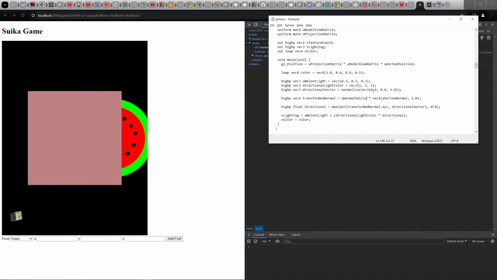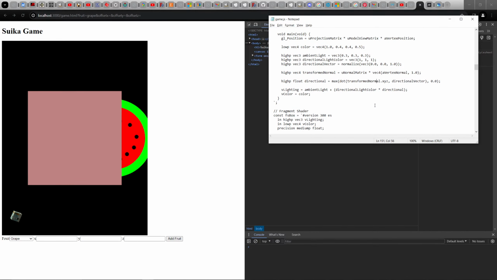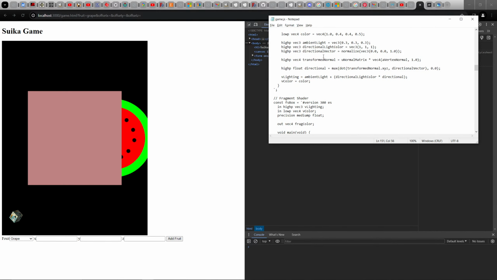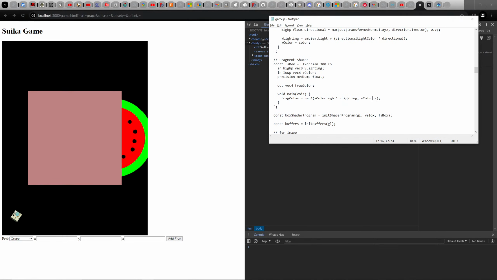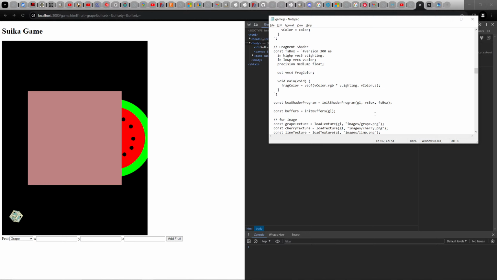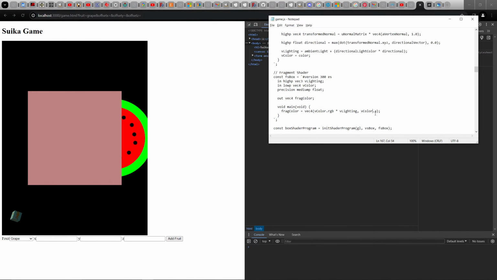So no matter how I look at it, it doesn't look transparent, which probably is obvious. E color, E lighting, E color, RGB, A. Box.